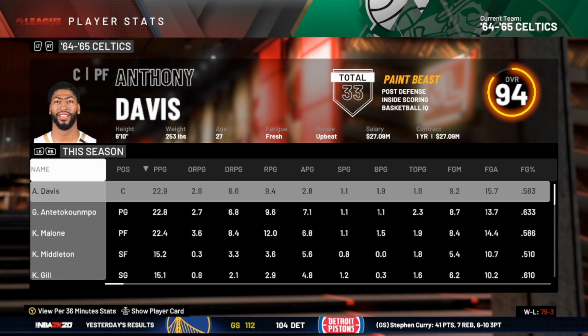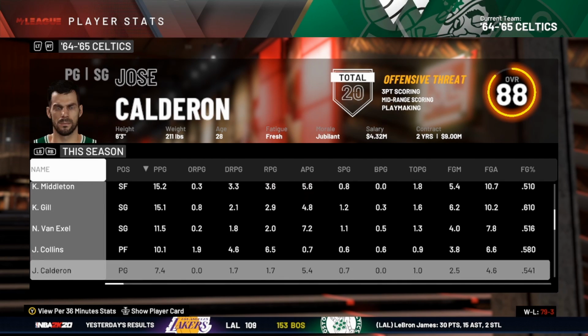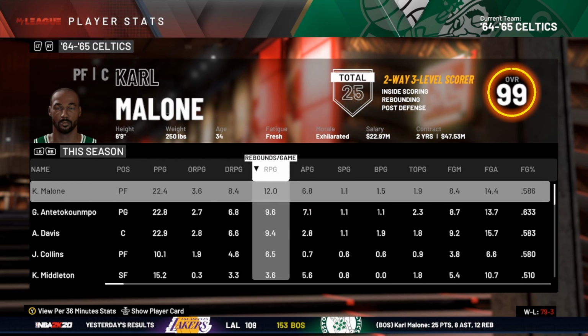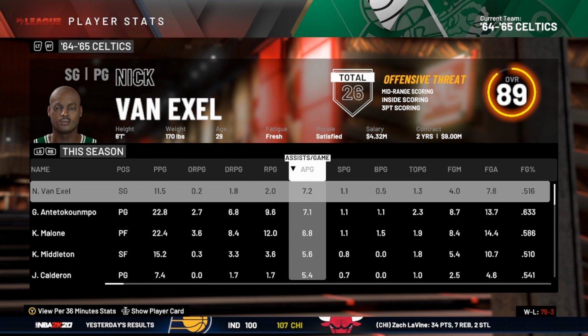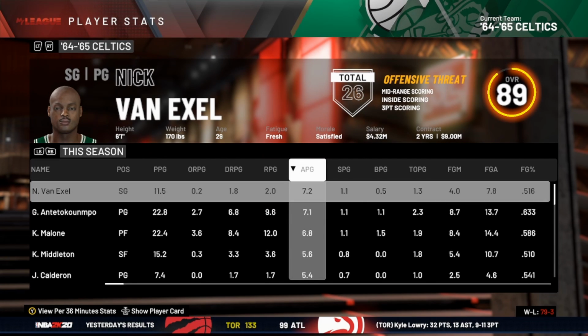Player stats. Wow, AD led us in scoring at 23 points. Giannis right there at almost 23 points also, and then Karl Malone at 22.5. Everybody else did really good. I like how, yeah, the team was very well built. Rebounds per game, yeah, our three guys who led in that too. Assists, Exel, Giannis, Karl Malone. He's not even a good playmaker, but he got those assists.